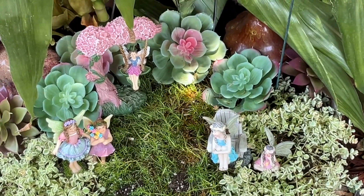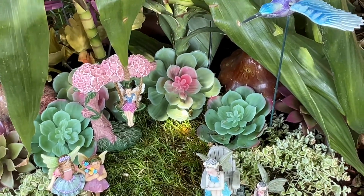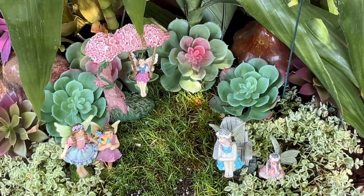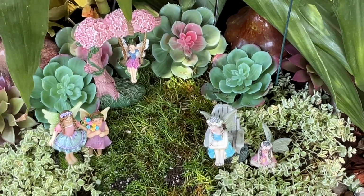Fairies at play out in the garden. There's the fairies out in the garden playing. And this one is a free one because we've already used all the plants and accessories in past posts. So now we have a free fairy garden, fairies at play in the garden. What do you think, my dear friends? Quick and easy. That's why I love doing fairy gardens.